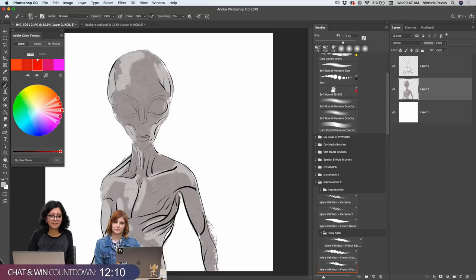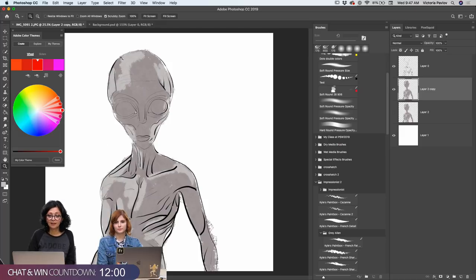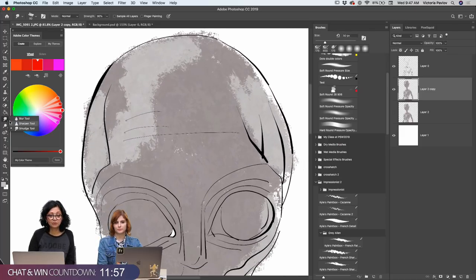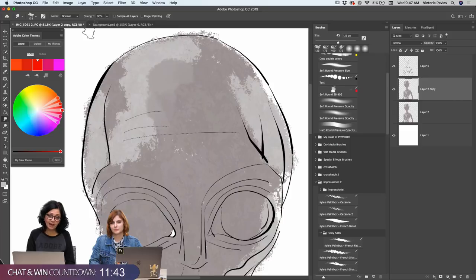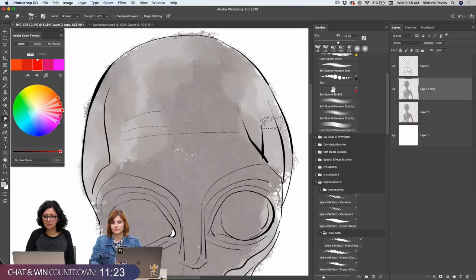What I will do right now, I will show you the differences first. Let me duplicate this layer and I will show you the differences between the Smudge tool and the mixer brush tool. And I will zoom in on my document. If I switch to the Smudge tool, and again, I will be using Kyle's brush, and I will start blending my colors. I can also specify parameters in the options bar. Everything is up to you guys. But as you can see, when I use the Smudge tool, this tool is great for the base layer. I can blend everything together without any difficulties. Everything will be blended as it's supposed to be.